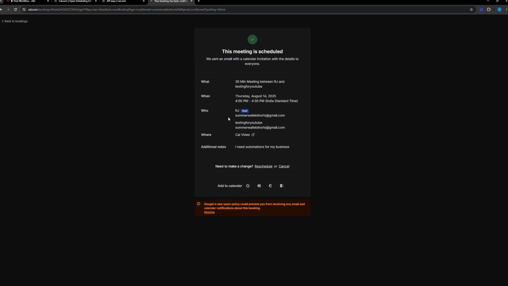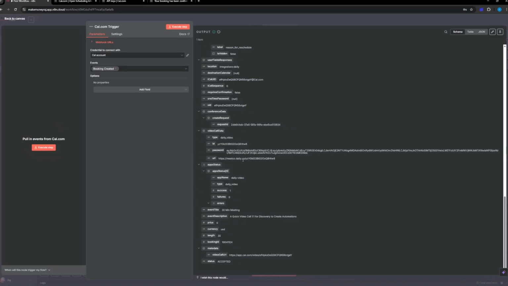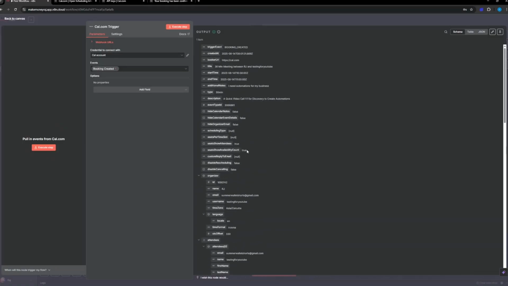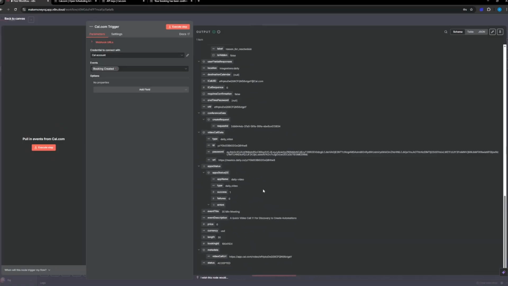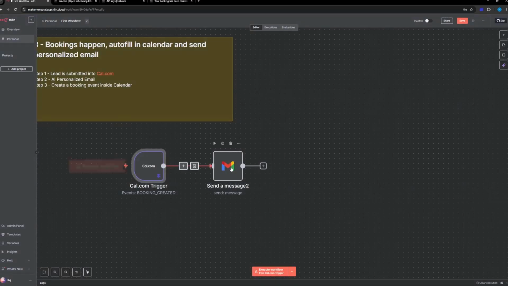Once I do that, I got all these details, and inside N8N we can see all this data right here, all these objects. Now we can try to manipulate all this data, but we only require some of this, which is the created, start time and end time. So we're gonna take this into consideration and play with it. Now I'm just gonna pin this data to pass this data to the next flow.